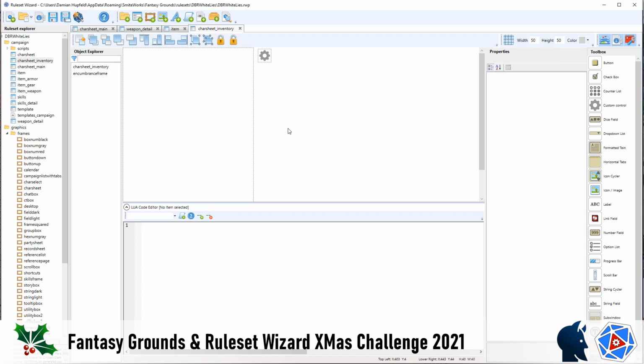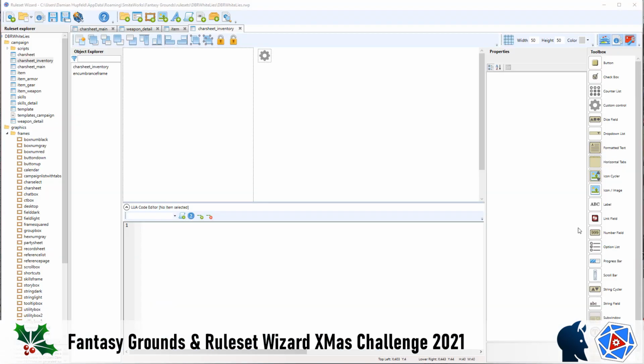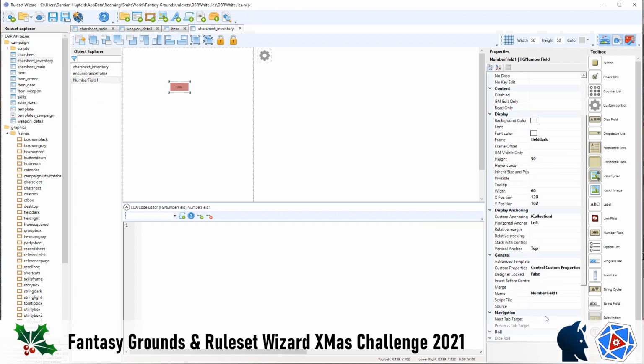We then want to go back, and we've got encumbrance load and encumbrance label. So for encumbrance, we want to have a number field, encumbrance load, and we're going to set the background here, instead of fill dark, it's actually okay, fill dark's fine.